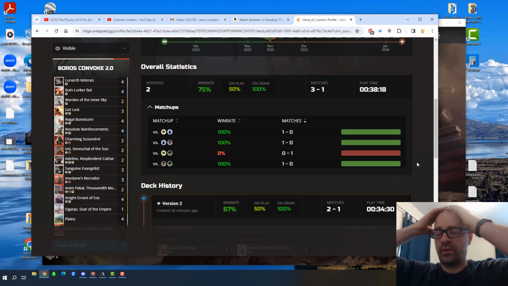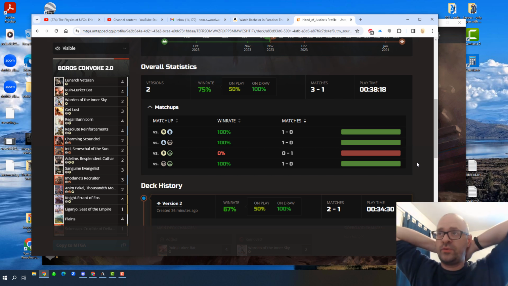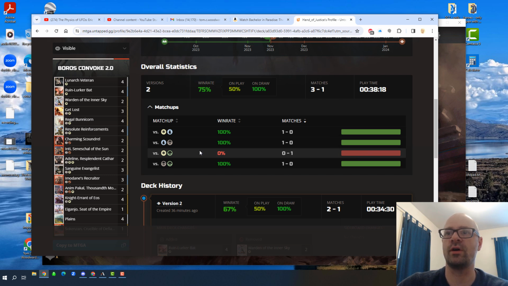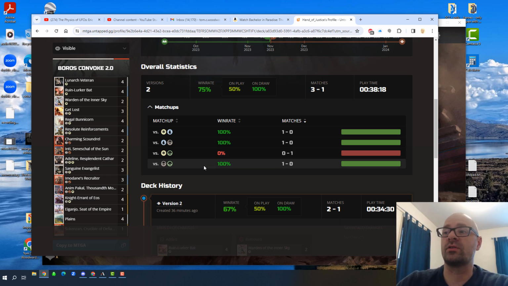Okay, so I think I had one game before this, before I recorded this, but currently the deck is 3-1, 75% win rate, 100% win rate on the draw, and only 50% win rate on the play. So that's interesting. But yeah, pretty small sample size. We're going to try to increase it here. Just as a quick overview, 1-0 against blue-white, doing great against control, 1-0 against Dimir. We lost to Selesnya, although the one we just lost to is showing up as Selesnya here, but I believe it's actually the 5-color Atraxa deck, so domain. And then we won against Golgari.